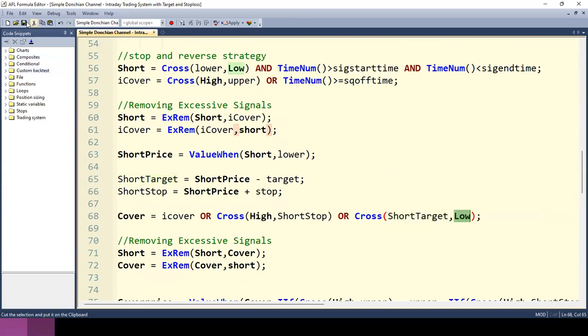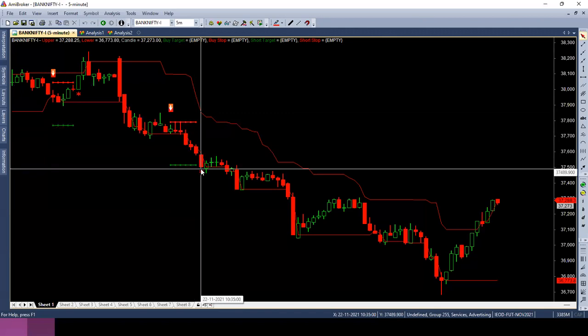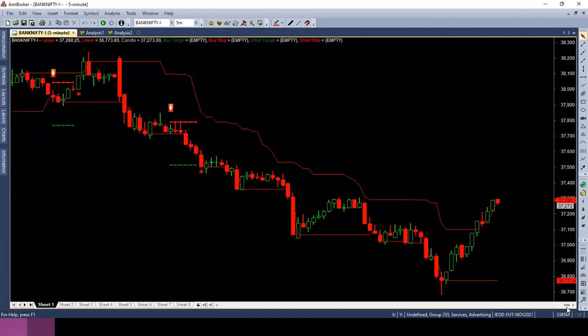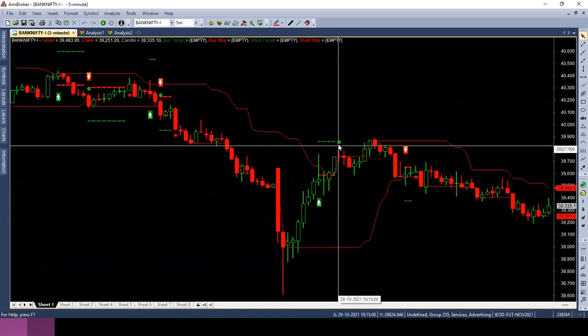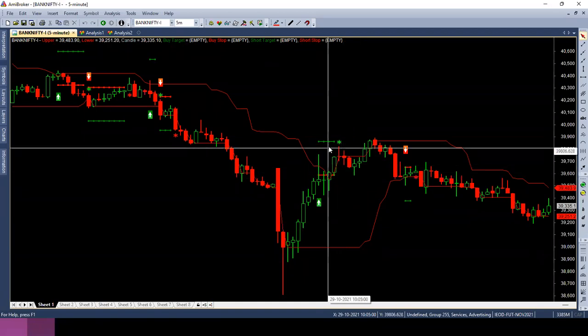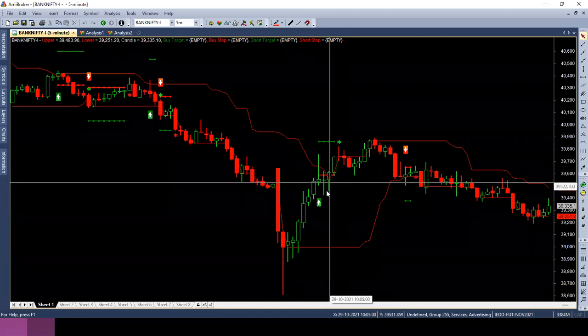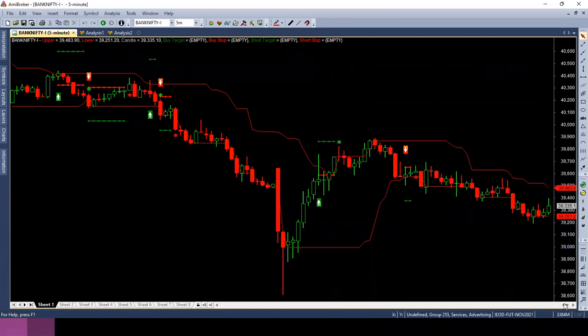Yeah, I think now the code is perfect. I'm sure all the stop loss and target, you can see that this target is hitting. Here the stop loss is hitting properly. On touch of the level, the stop loss will generate, not on a closing basis. Here also a target is hitting. It's not a target hit, but why is it exiting? 10:15, maybe a reversal signal. Yeah, reversal signal is happening over here.